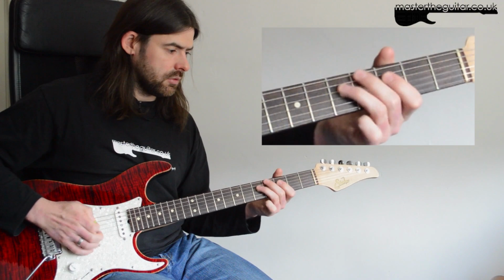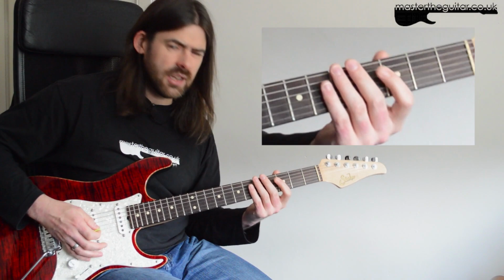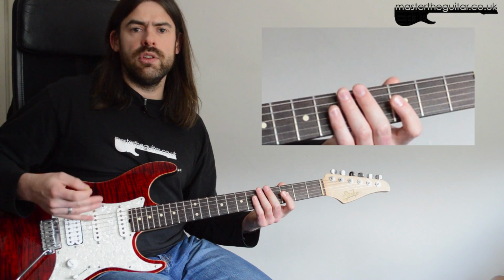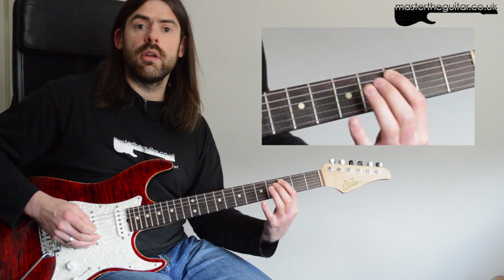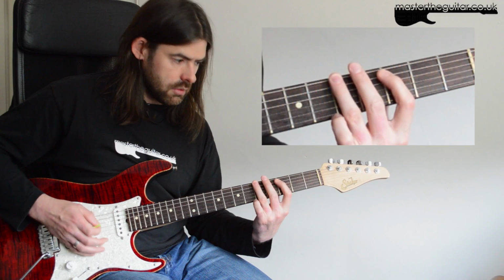Then I have this really cool bit of legato with a slight palm mute in it. Nuno's a master at this very percussive sounding legato. And it's two groups of 3 notes. What I'm going to do is play open A string, hammer from nowhere to 3rd fret, hammer from nowhere to 5th fret on the D string. So you're playing 2 different strings there. It all starts from the A string, basically. That's your first 3 notes.